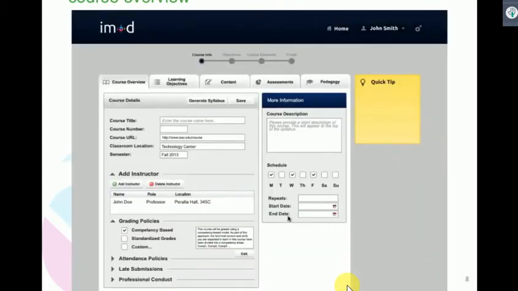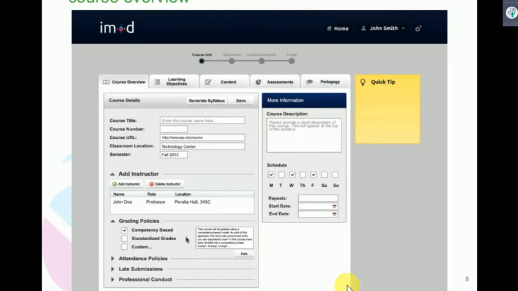I have some screenshots here, but I won't go over them in detail because Vaishnavi will actually show you the tool itself, and I think that will be more useful. But to give you a sense, it is a web-based tool, so you're able to log into it. And once you log in, you're able to look at the courses that were developed by the particular user who logged in.